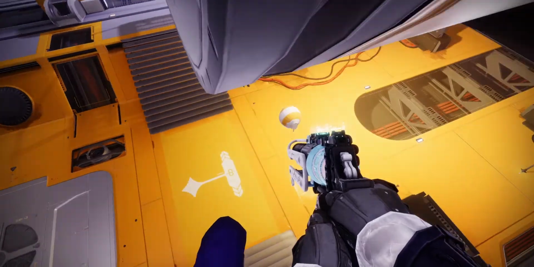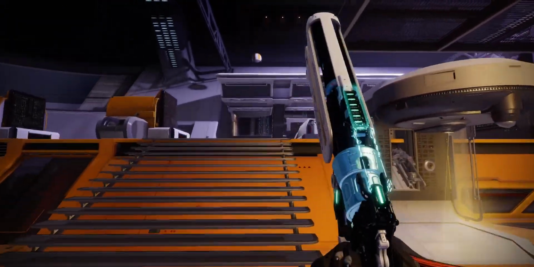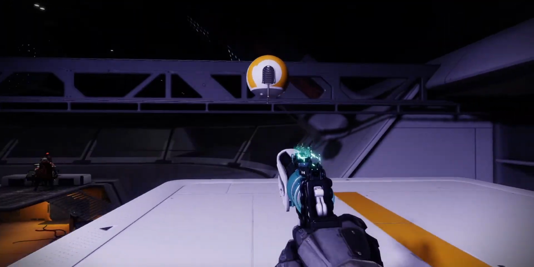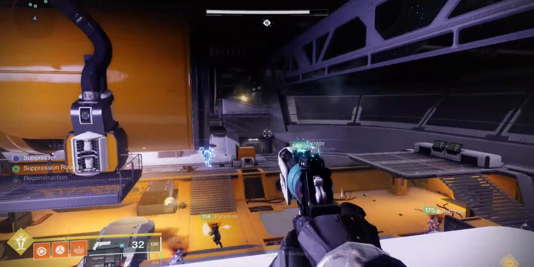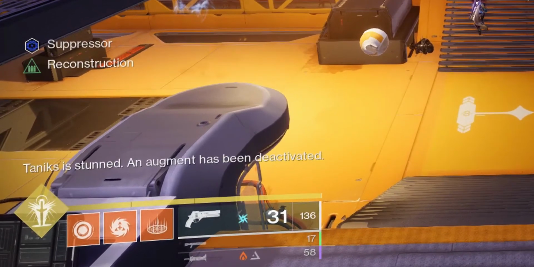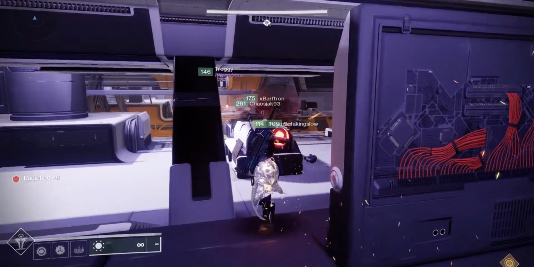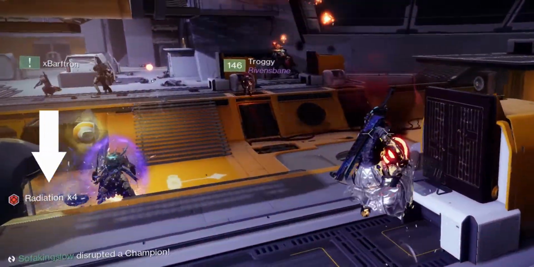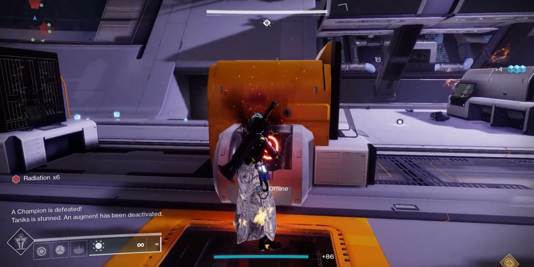When you are in the circle, the orb in Taniks will glow blue. After you complete the ball, Taniks will no longer glow blue, and you can move on to the next one. Once you shoot Taniks in all 3 circles, text will show up that says Taniks has been stunned and augment has been deactivated. It's important to complete the stun quickly because your teammates that are holding the cores will be gaining a radiation debuff while holding them. If it hits 10, they will die.